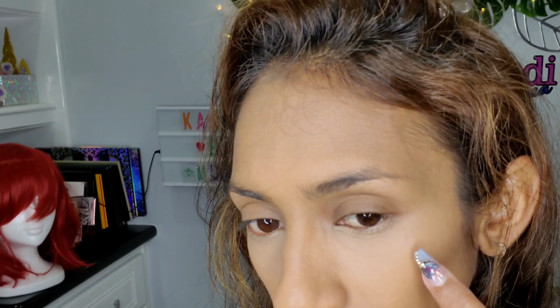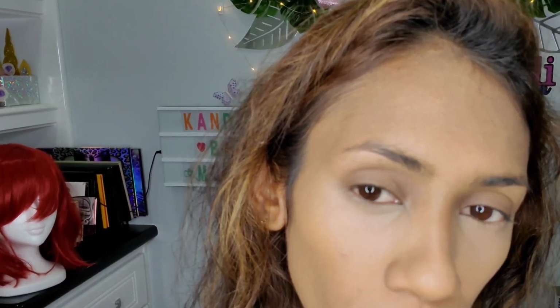I don't know how high definition the front camera is, but if you look closely, you can kind of see the concealer went into my lines, and it's kind of sitting on top of my skin, while this side looks nice and blended. I don't know why my camera's not focusing. Right, so the beauty sponge side looks a lot better than this side, but if you're trying to save on product, then I definitely have to say the silicone sponge side did a lot better with that.